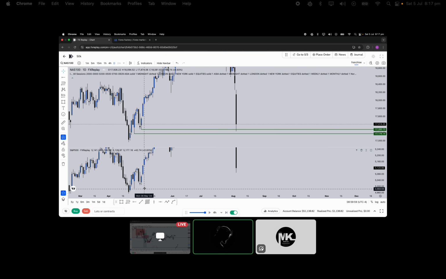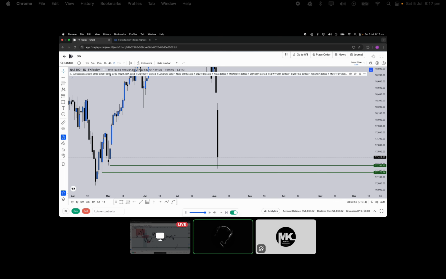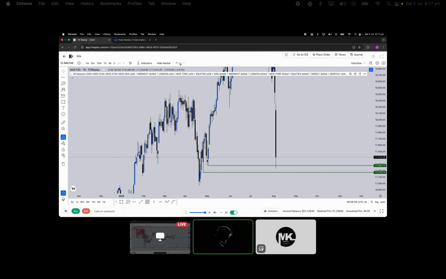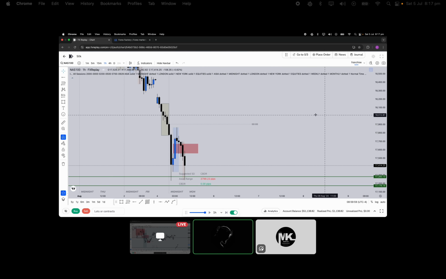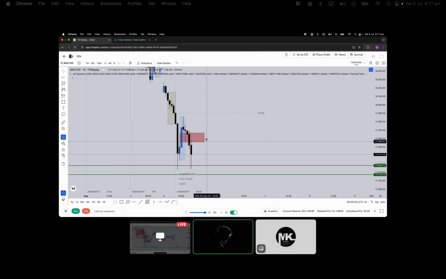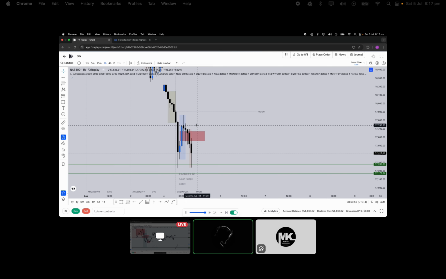I don't think we'll have SMT with these lows because NAS for the trade that I just took was very clear OVS. So yeah, so far we've got a draw on liquidity, this low, and we've got an hourly inverse gap to confirm. So we could see a move back up and then sell off, or just a sell off from a gap.